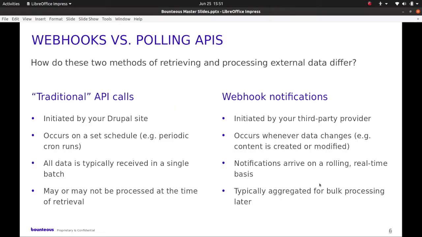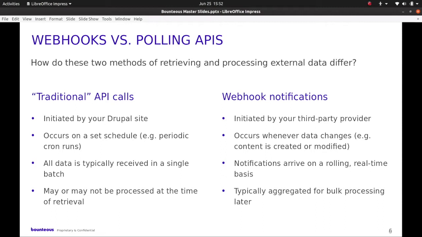So what does that look like with Drupal, and how does it translate to actually implementing webhooks? We have a side-by-side comparison here, taking a look at some of the higher level points and the way that webhooks might differ from what you're used to working with when making API calls. First of all, unlike an API call, a webhook notification is initiated by the third-party provider who is actually storing the data that you'll be consuming. They do roll in on an ongoing basis, and so unlike a traditional API call, it's unlikely that they're going to be arriving on a set schedule. You're not going to necessarily be setting up a cron task to go and retrieve webhook notifications because they are dispatched to your Drupal site rather than being requested by it.